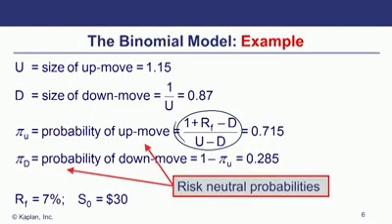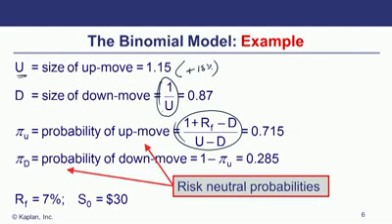Now we're going to change the numbers here. But if we were given an up factor of 1.15, of course, that implies that your modeler believes that in the up state of the world, the stock will go up by 15%. Now, unless you're told something specific about the down factor, you must assume for the CFA program, and this can differ if you are sitting for other programs such as the FRM, that the down factor is nothing but the reciprocal of the up factor. So this is unless told otherwise.